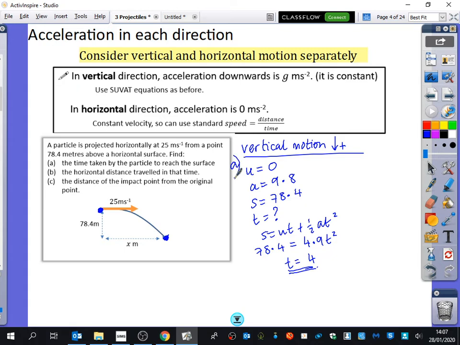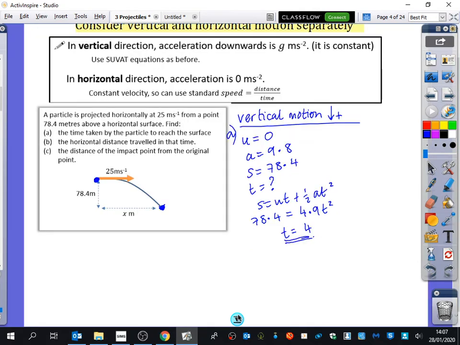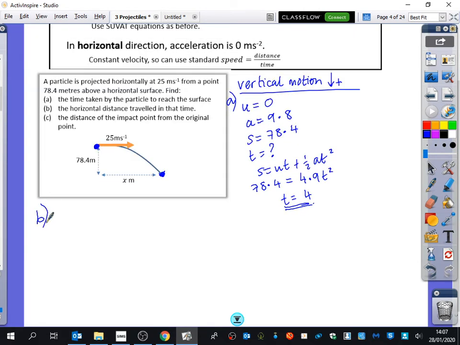So for part A of the question, we've got that it takes four seconds to travel from here to here. So for part B of the question, clearly, we have considered the vertical motion. In mechanics, you always end up having to do the same things every time. They just have little twists. The way you do projectiles is you do vertical motion, horizontal motion, possibly the other way around, and then you solve some equations. That's it. So we're going to write down what we're doing. We're going to have a look at horizontal motion.